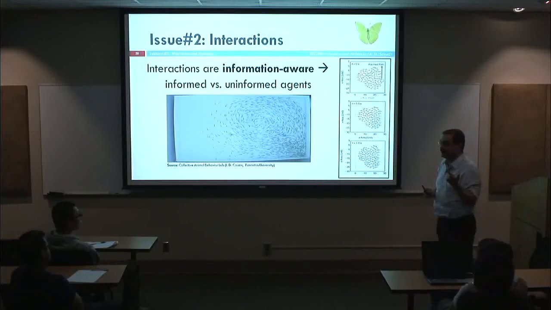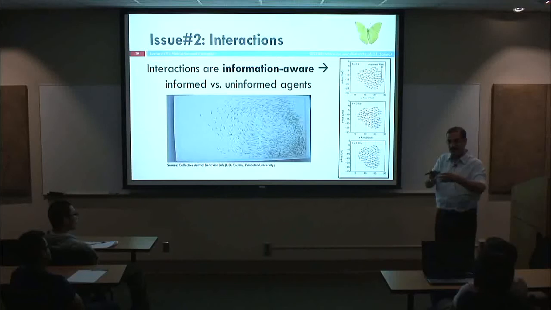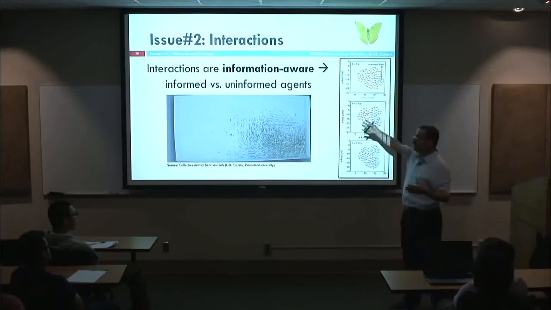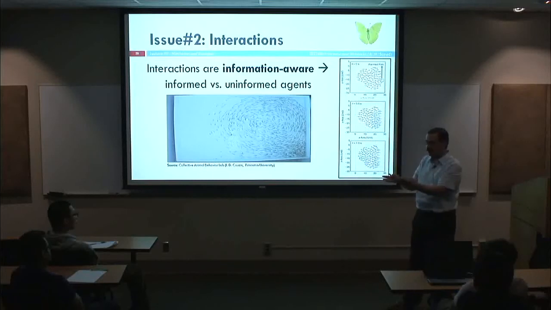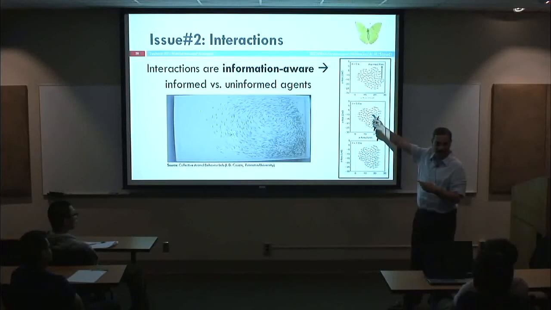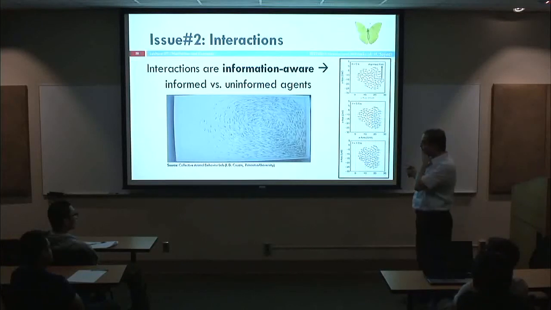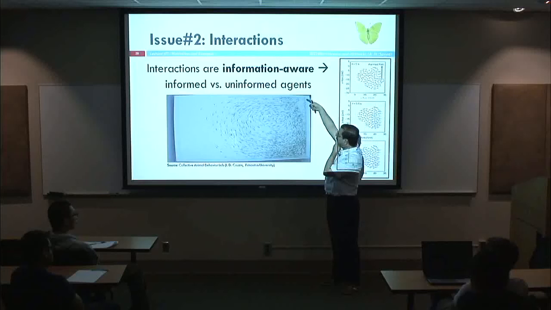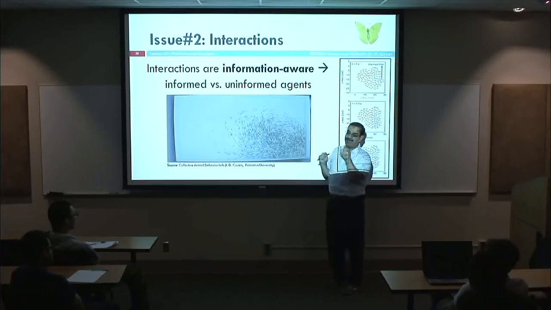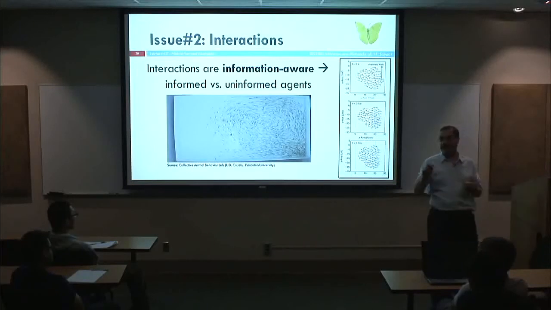How did they do that? If they were just trying to move in agreement with their neighbors, the majority of the neighbors were moving in a certain direction, and that would supersede whatever reaction you get from these two. So something else happened here. The fish ended up giving much more weight to the behavior by the two fish that you have on the corner here. So interactions have to be information aware.